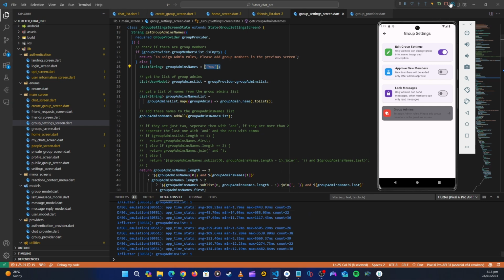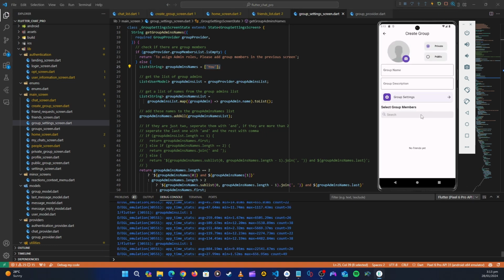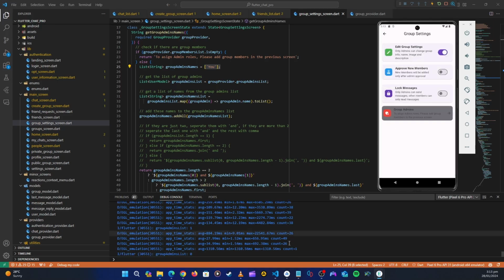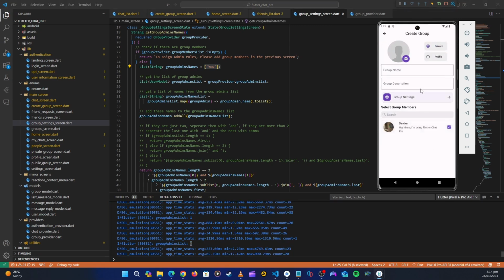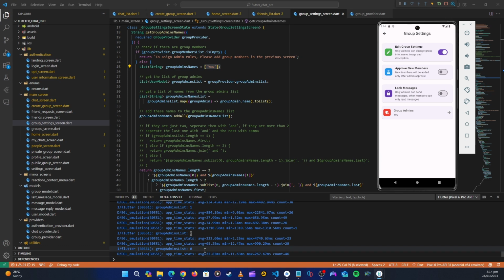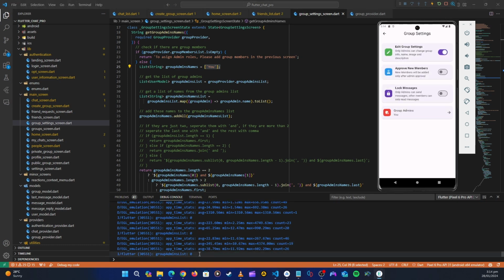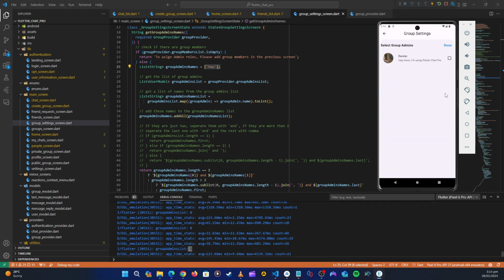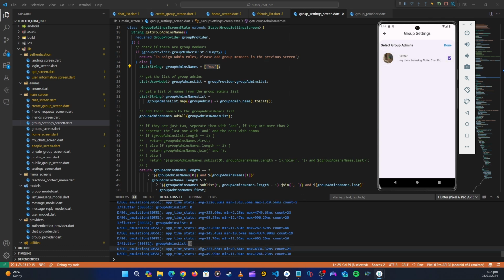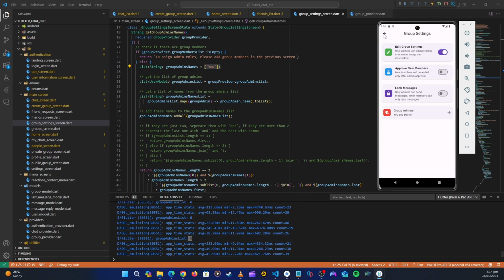Let me just show you that. If we go back, because we're resetting everything, now it's reset. Now if we come here, we should find 0. You've seen it's 0, but if we add 1, then we come here, we should find 1. Where is that? Let's come out and go back. We shouldn't find 1 because we haven't selected. If we came here, now let's put 1. So now there's 1. If we come back, we go inside there, we should find 1.